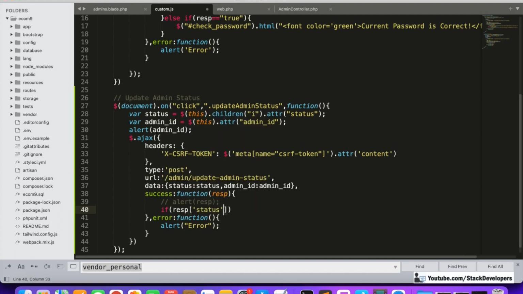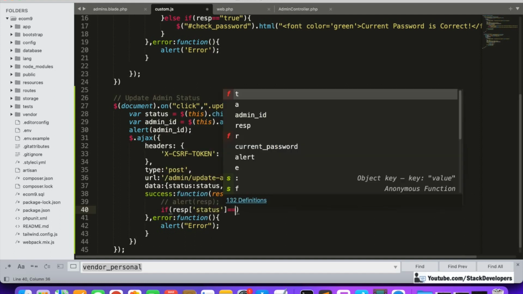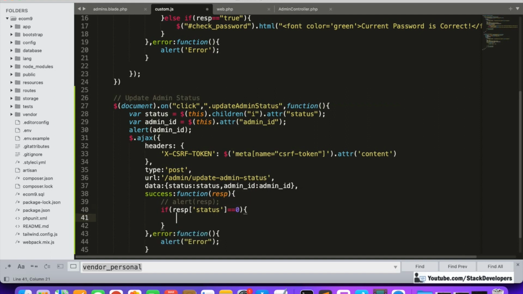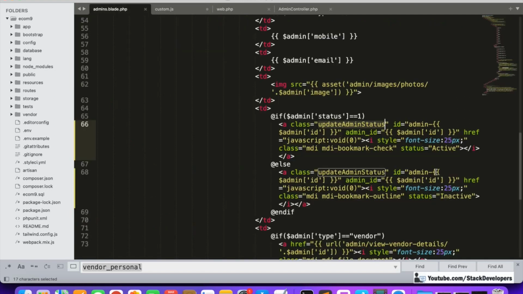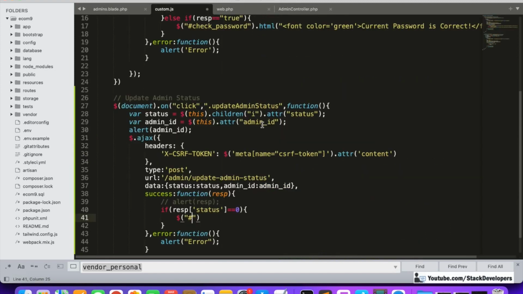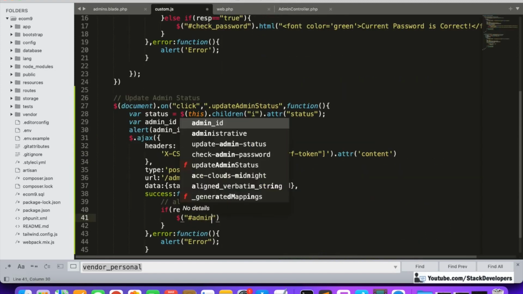status is coming as 0, in this case what we are going to do, we are having that id admin. Okay, so we have created that id. You can see this one, admin hyphen, so this one admin hyphen.